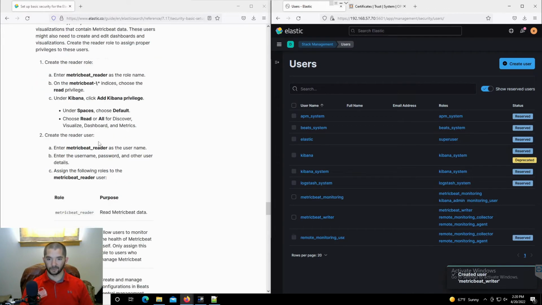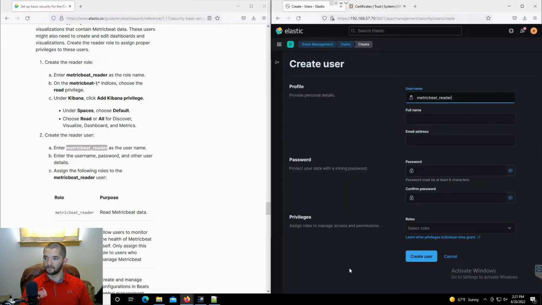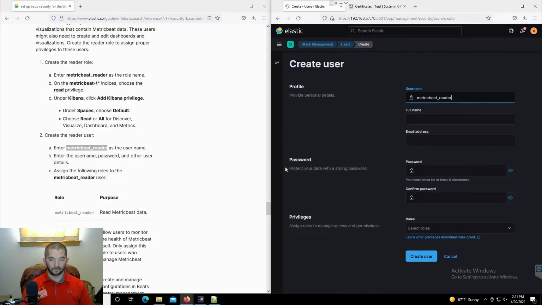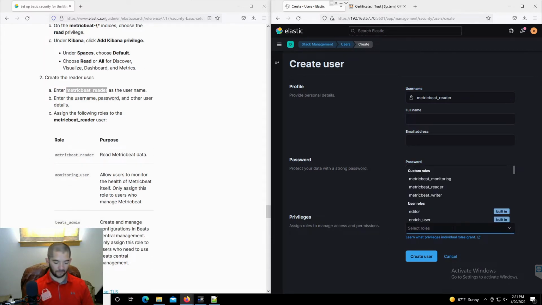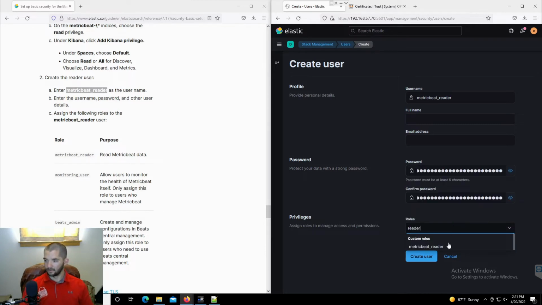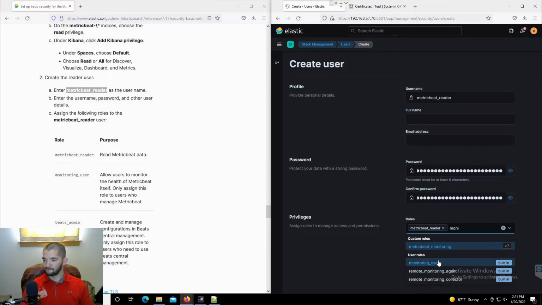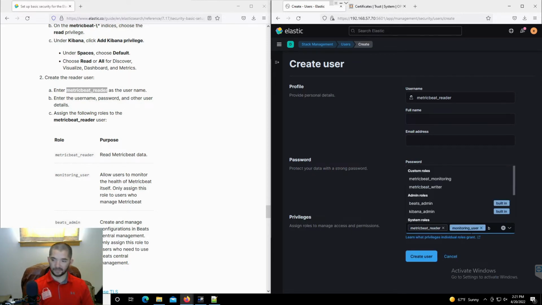And last but not least, we're going to go ahead and create the Metricbeat reader user. And then we're going to give it Metricbeat reader and monitoring user and Beats admin.